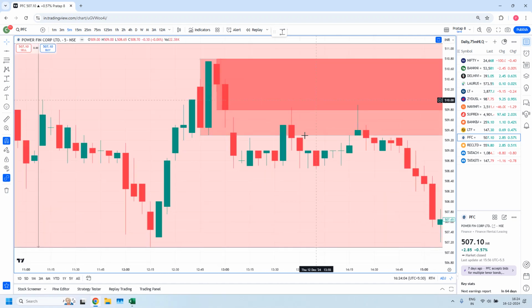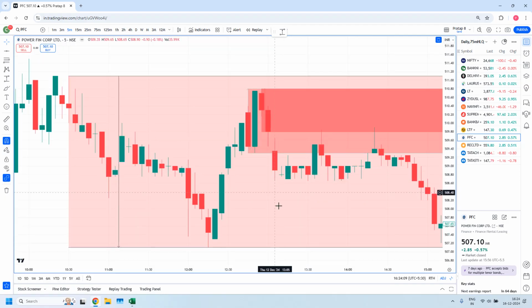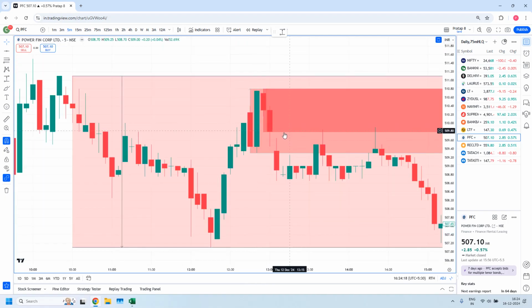See the first one, why we can't take a trade. We have a rally, 2 base candles, and this is a drop candle. You may say this is also a base candle, since this candle is the same length as these candles. Now at the hidden body here, it gets some more body. This entire thing is a drop candle, a big candle. From here, at the hidden body, that is what you learned in lessons 9.3 and 9.4, where I explained these concepts, hidden zones and hidden bodies. So that's why we planned the rally base Type 2 proximal, and this is already tested. The same day it is tested.